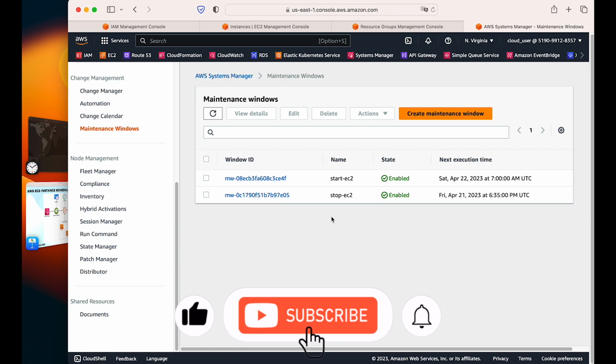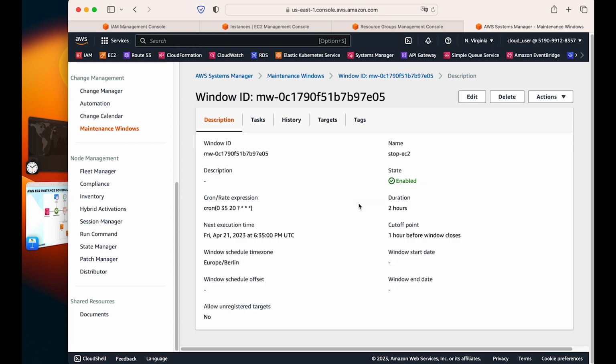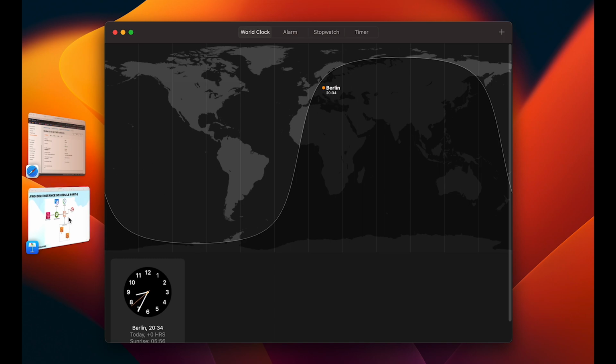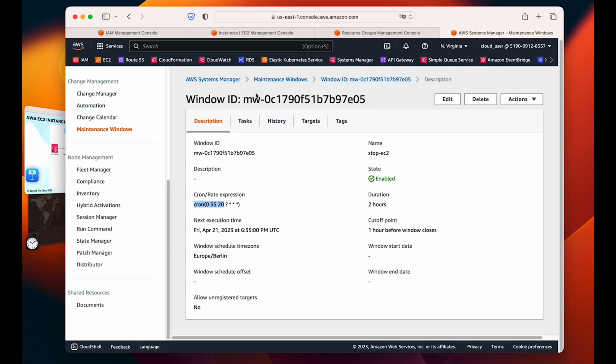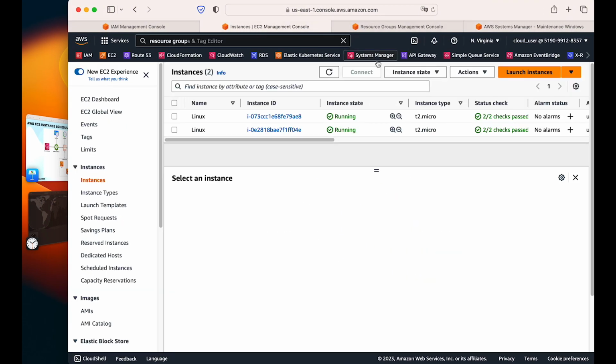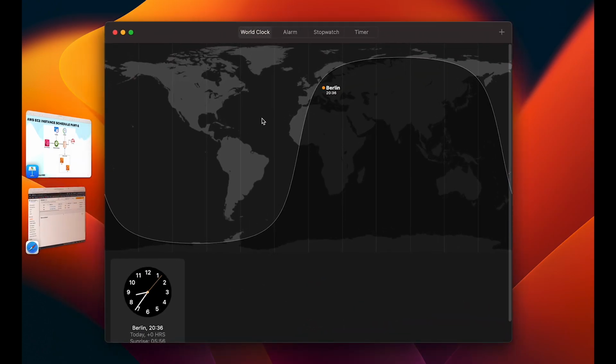So let's wait for 1 minute. If I go inside it again, I see that at 8:35 it should stop the instances. Right now it's 8:34, and if I go to my EC2 instances, let's refresh this for a couple of minutes. After refreshing a couple of times, right now the time is 8:36.